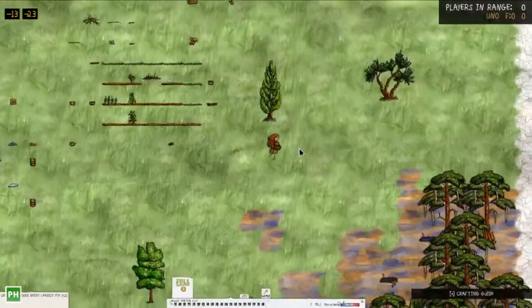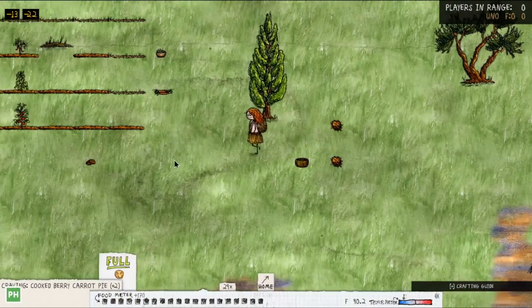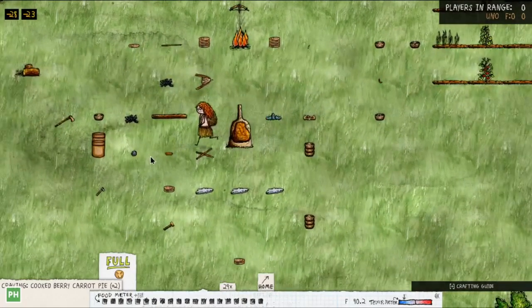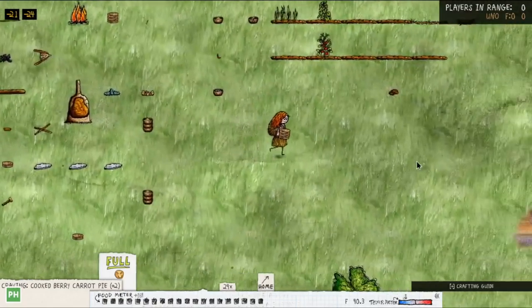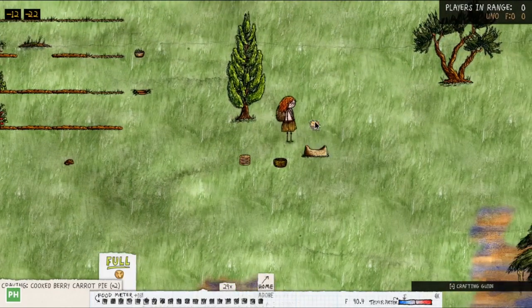So I'm gonna just... This is kind of a crappy spot. I'll make the kitchen over here. I prefer to spread everything out just so there's room later on when you're building and you're wanting to make the place look actually pretty. Generally, I'd do even farther, but whatever.